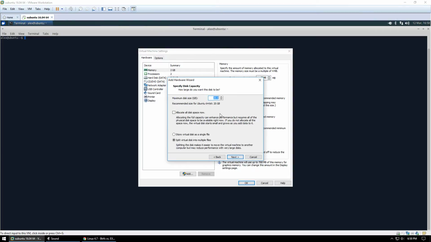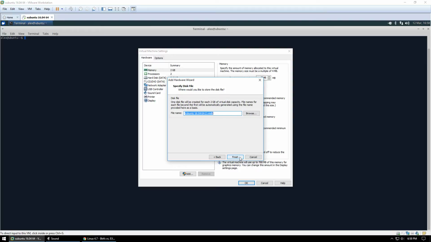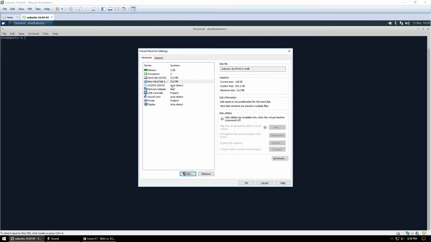Let's accept the defaults on that page. I'm going to change my maximum disk size down to 0.5 gigabytes, so 512 megabytes, because we're not going to really put any information on the disk. We just want to have something that we can look at. So go ahead and hit next. Click on through that. Looks like everything went well.